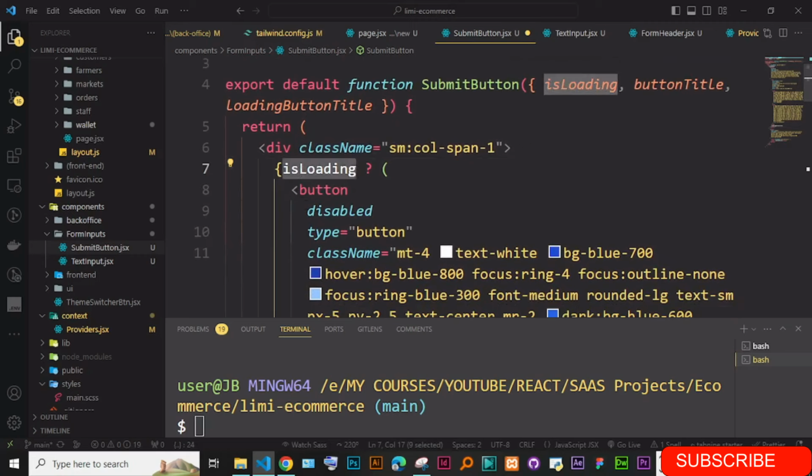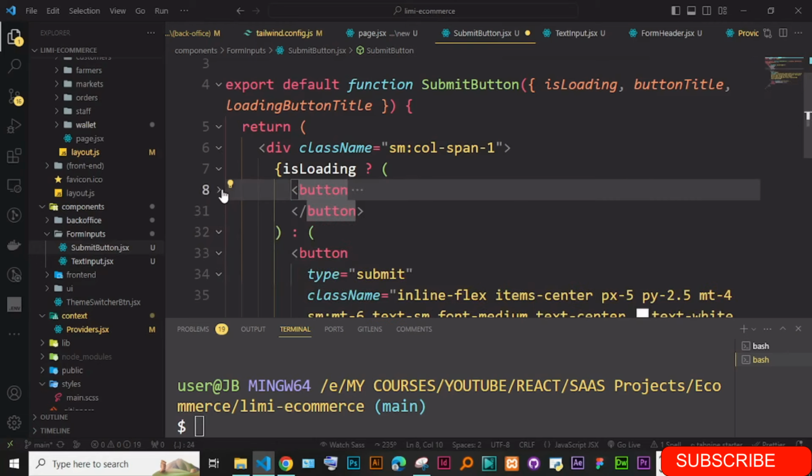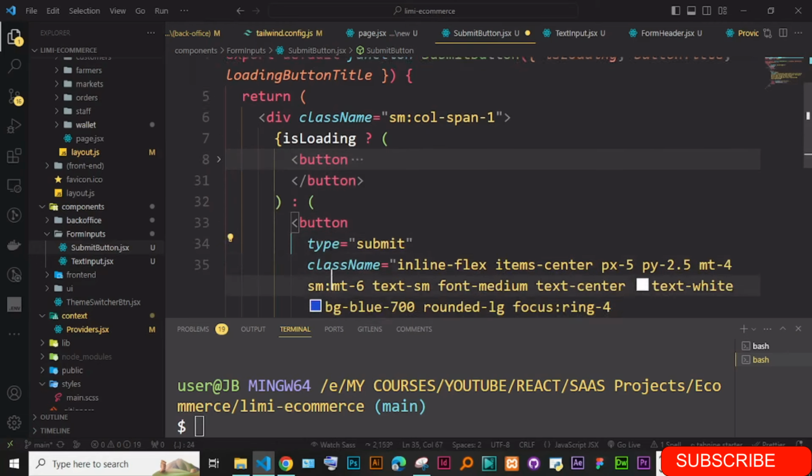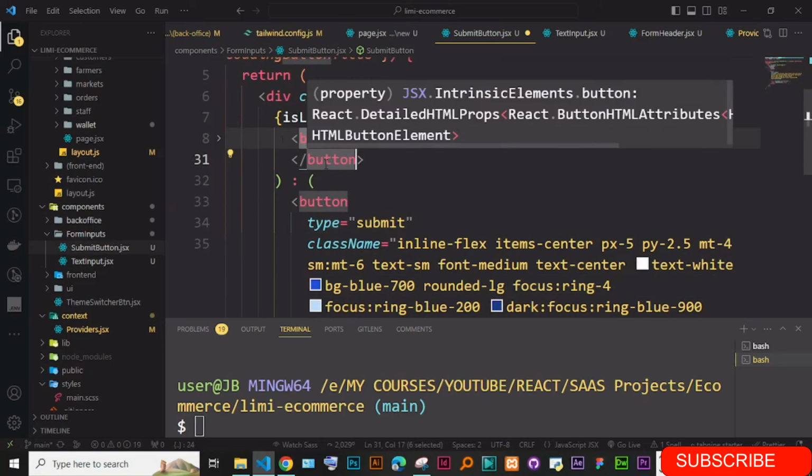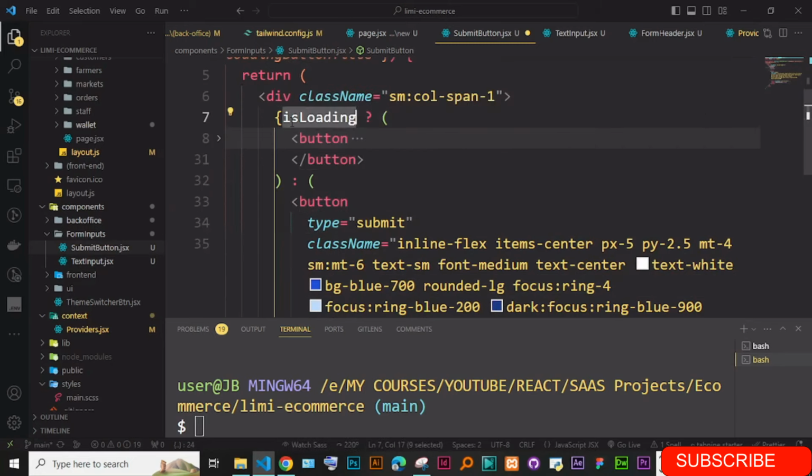While it is loading, we display a disabled button. And while it is okay, we put the submit button. As simple as that. We have 2 buttons. When the button is submitting data, we want to show the disabled button, and while it is under the form and is okay, we show the button of type submit.